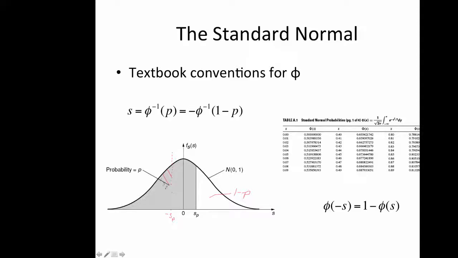This value of minus S sub p has a probability associated with it that's this hatched area from this value down to minus infinity. This probability is exactly the same as the white area because of symmetry. So this was equal to 1 minus p when we said it was greater than S sub p. If we take the minus value of S sub p, it's equal to the inverse CDF function of 1 minus p. So that's where this idea comes from. There are two ways we can find it.